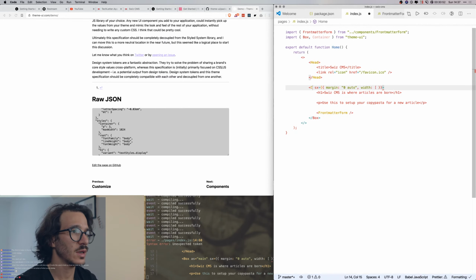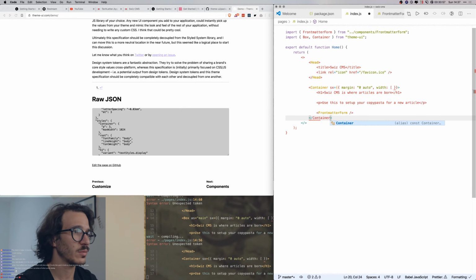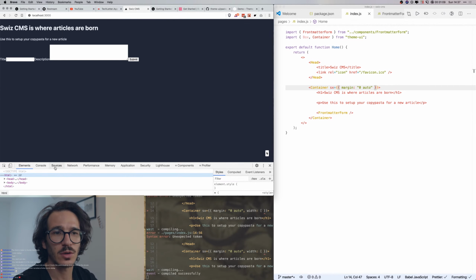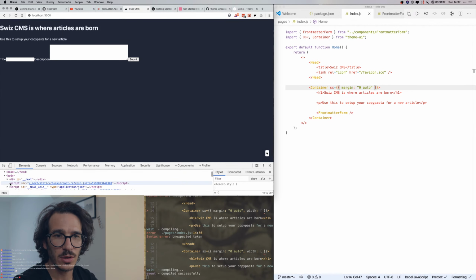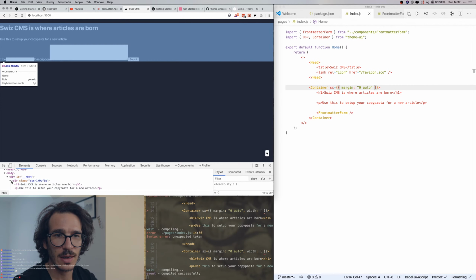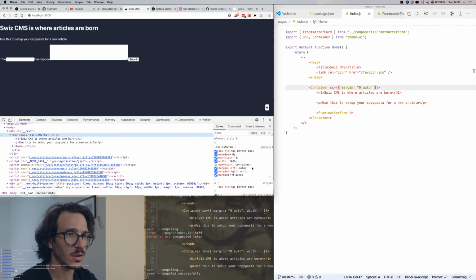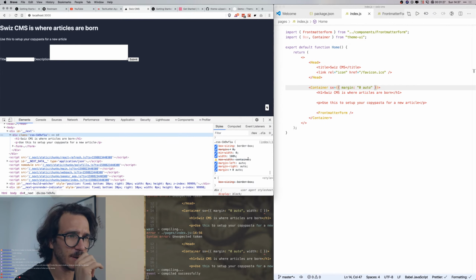So instead we can render a Container here. I don't know why this didn't autocomplete for me, but we can take out the width and we should now get, this should now show up somewhere in the middle. No? Container, why is container not containering for me? Body div, root div class. So this div, max width is the container. That seems weird. So this usually works. I'm not sure what the problem is here.